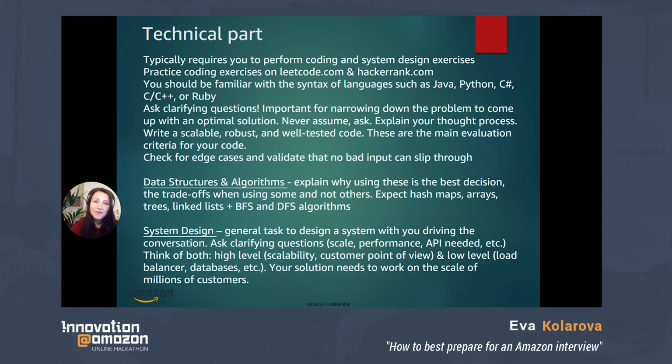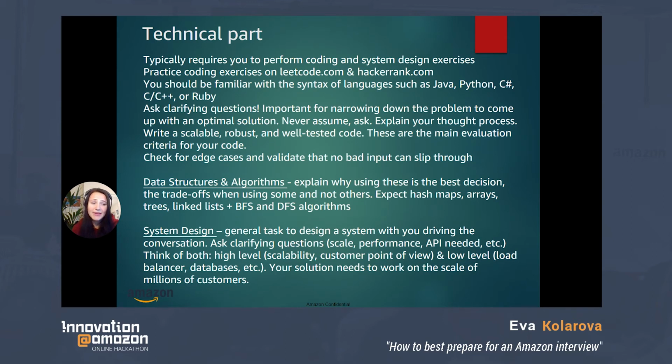Again, as I mentioned previously, practice, practice, practice is key, extremely important. So as a part of your preparation, I highly recommend, again, practicing coding challenges, because some of the questions that you are asked are not something that you are doing in your everyday work. So it's important to make sure that you are 100% confident.